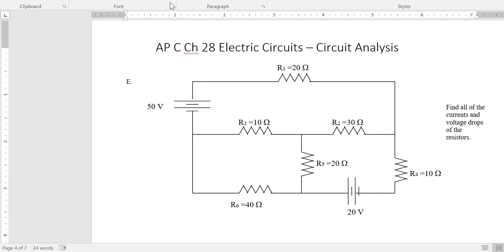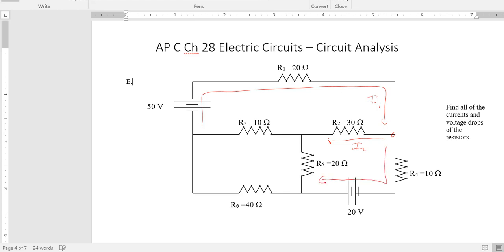So we're going to start by making some guesses here as to which way the currents go, and we're going to name them. So I will make a guess here that this current will go that way. I'll call it I1. Okay. And then here there's going to be a split. We'll call this I2. And then this current here, you could call that I3. However, I know if I use Kirchhoff's junction rule right there, that I1 equals I2 plus this unknown current. So this unknown current must be equal to I1 minus I2.